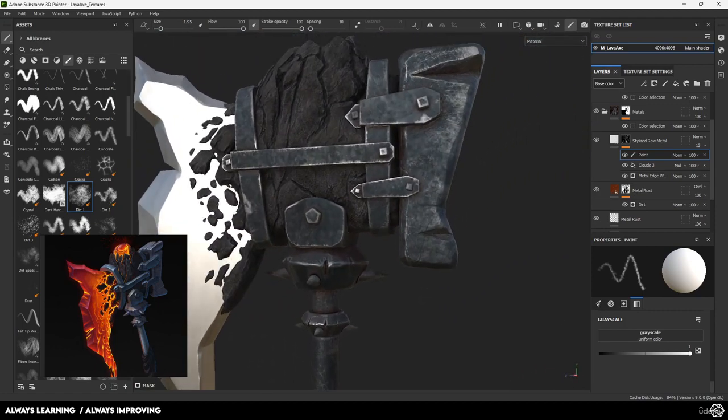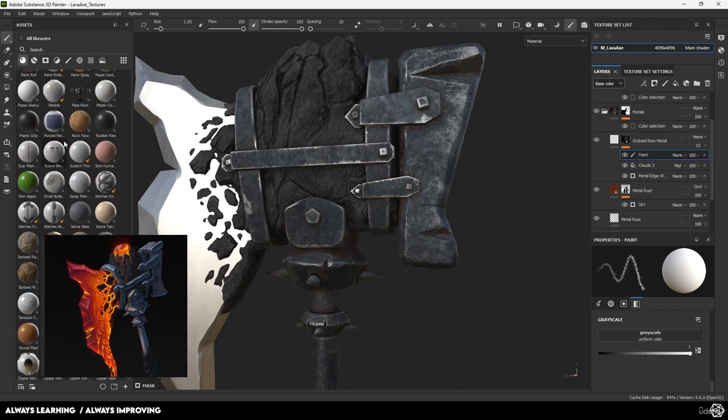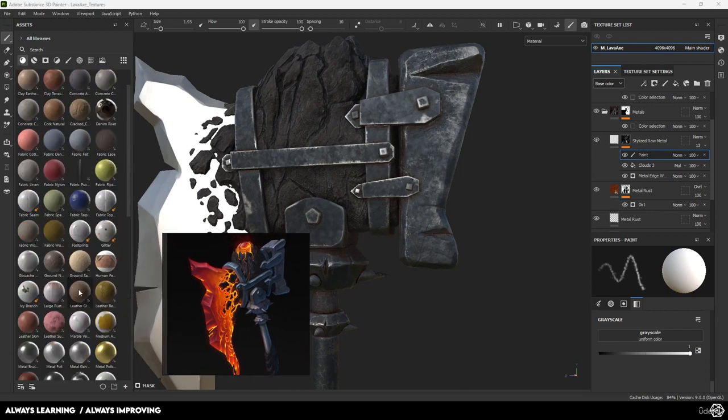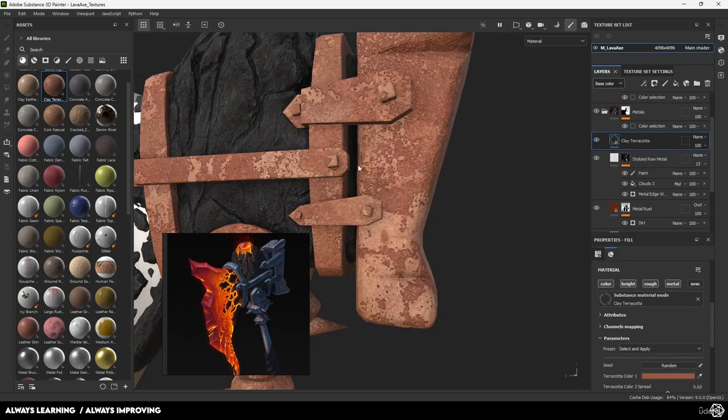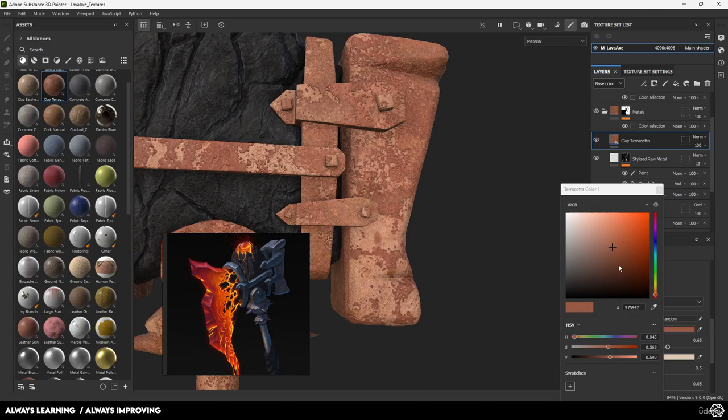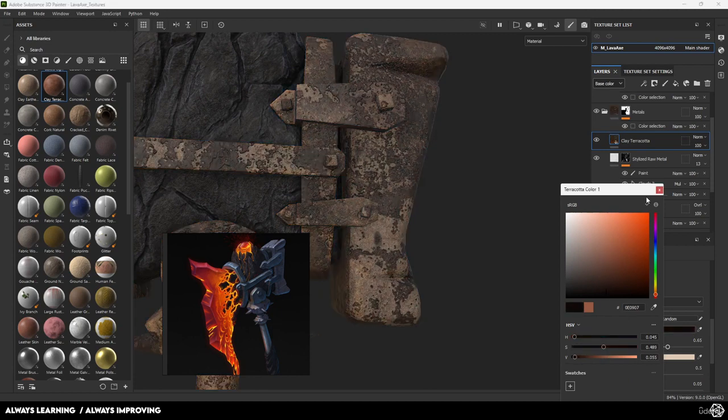Quite cool, right? Now, I do want to add another layer of dirt, like grime. So I'm going to go back to the materials. I don't think we have a specific grime effect. We have a lot of stylized things, but not specifically like a rock. So we have this clay terracotta. Let's try that one. Let's see. Oh, yeah, that's perfect. The only thing we need to do is change the color, but that's a great sort of grime and dirt.